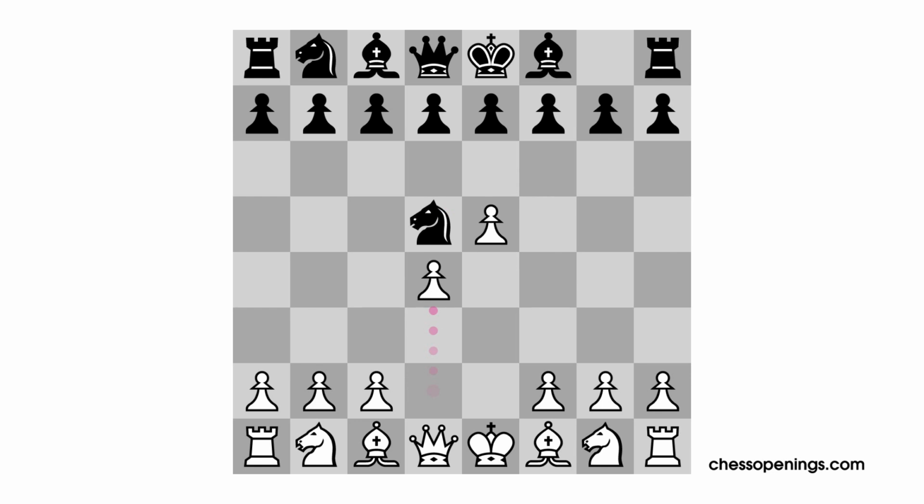And so for a long time, this position was thought to just clearly favor White thanks to this big advantage in central control. And I also want to point out that in this position, White can increase his space advantage with even more gain of time with the move pawn to c4. So it really looks like Black is kind of off his rocker to play the Alekhine's defense.